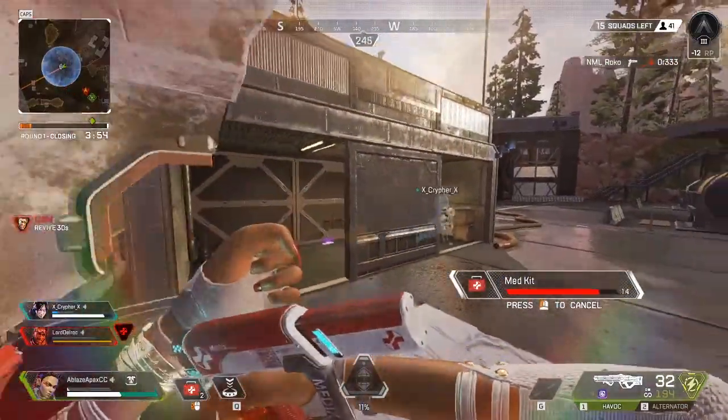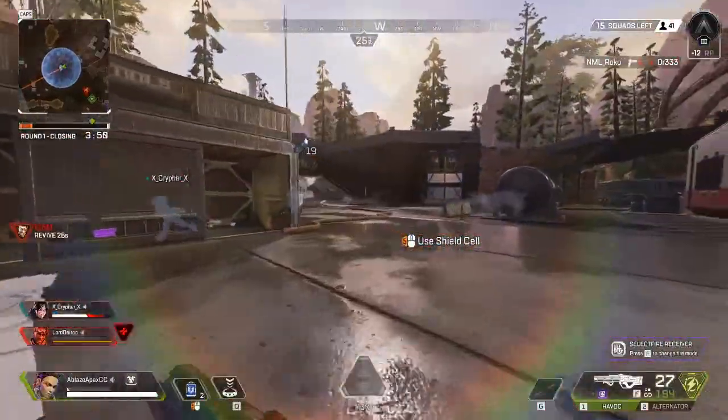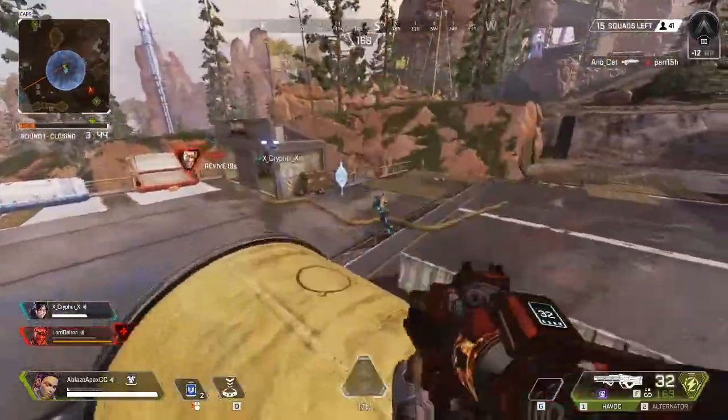Because you want to make sure that you're acquiring any loot safely, even though it allows you to get 2 items, make sure you're getting the best loot that you need at that time, whether it's healing, ammo, or another shield.